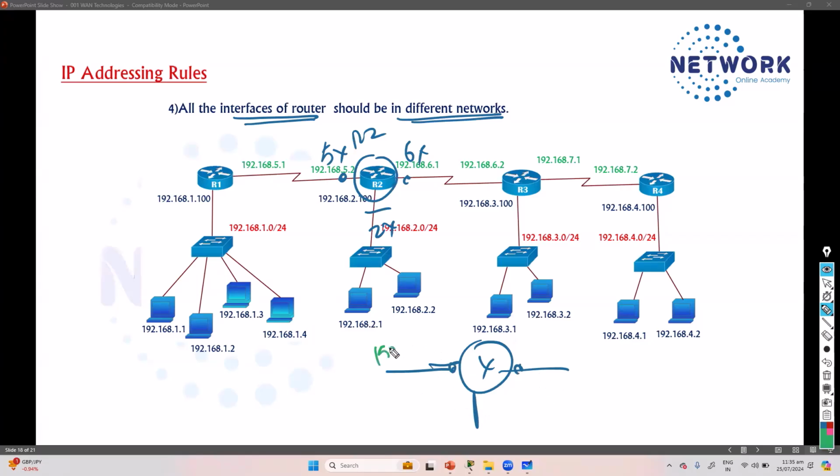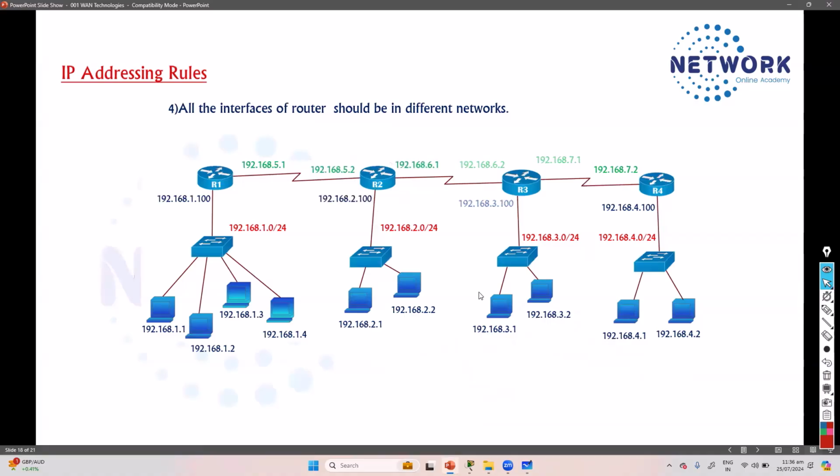If I try to give 192.168.5.10 here and 192.168.5.20 here, it's not going to work. It will simply reject the command, saying it's on the same subnet as another interface, because each interface represents a different network. So this should be in a different network, and this should be in a different network. If they're in the same network, that's not going to work. So make sure that it is in a different subnet.